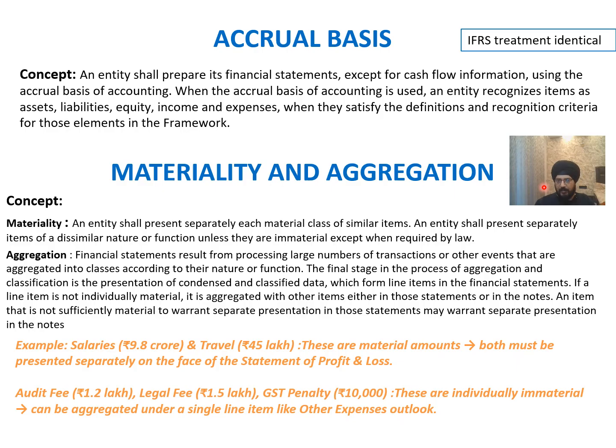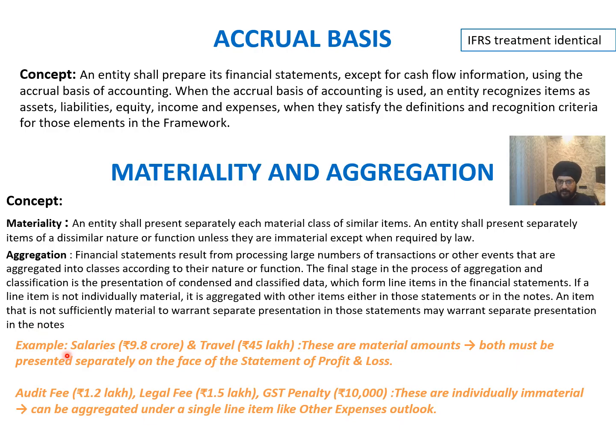And again, when we talk about materiality, each Ind AS specifically talks about what needs to be disclosed and what needs to be maintained, so that when they are presented, they give a fair presentation of the financial statements. When we talk about aggregation, we know that when preparing the financial statements, we tend to aggregate small expenditures and small items, and then the final presentation only shows the cumulative number. That should be looked into very carefully. It should not be done that any material item is clubbed together and shown as a single item. We need to look at it case to case and confirm whether the aggregation is possible or not. So we have illustrated with two examples below.